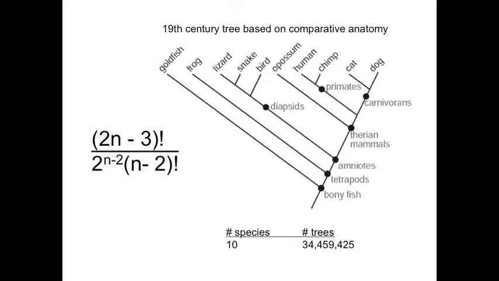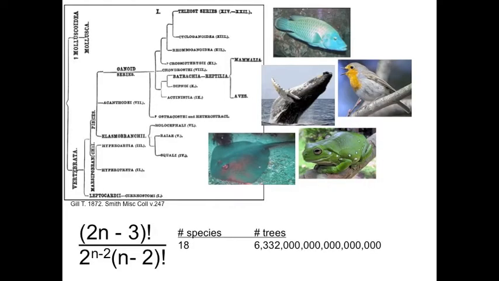So he could have got this really wrong, at least using a standard of correctness, of truth, that I'll come back to in a moment. He could have drawn this in a lot of different ways. Let's take another example of a 19th century tree. This time it's by a fellow named Theodore Gill. He wrote a book on fishes, and his name is Gill. I think that was a pure accident.